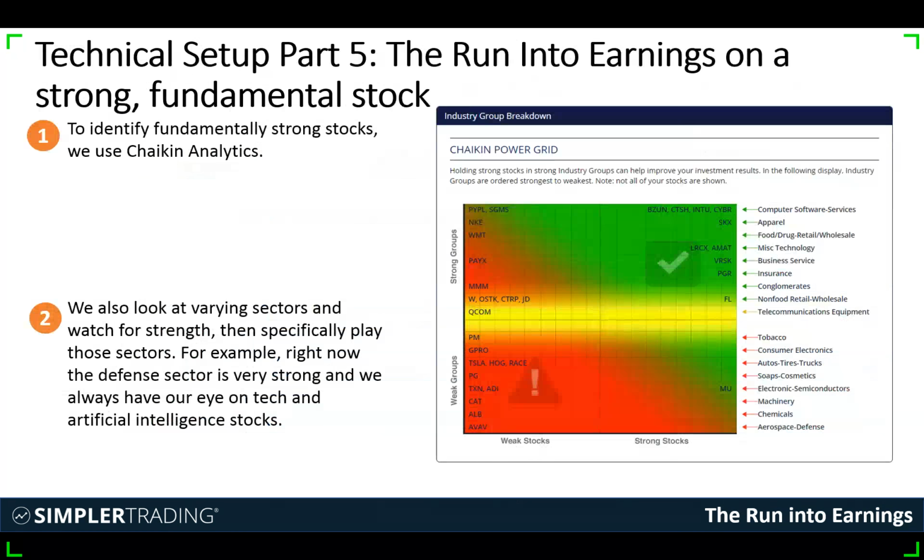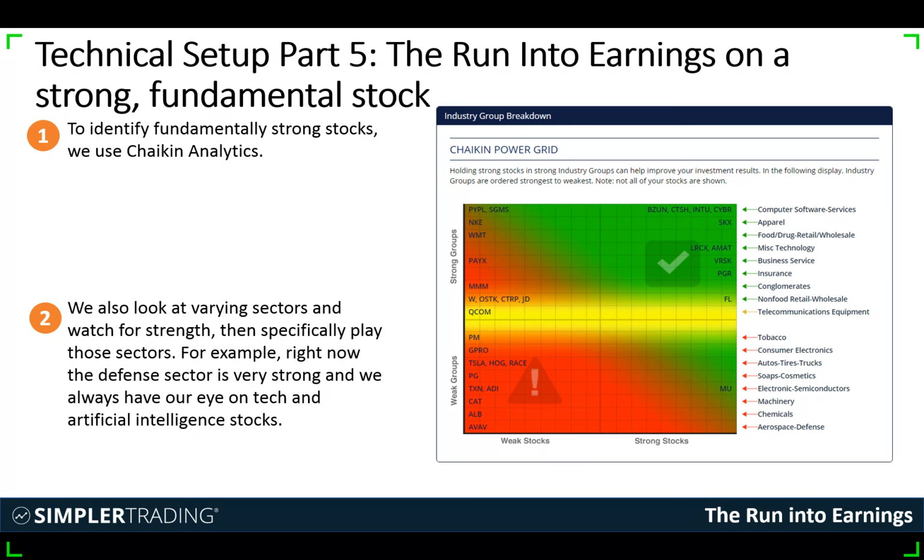And so another part that we do like to use as well is Chaikin Analytics. And this one just helps us look at an overall fundamental backing, okay? Because the reason why people are coming in buying these stocks before earnings is because they think that they're going to perform well on earnings, right? You don't want to buy something for the run into earnings if you think the thing is going to die on earnings. So if you have another way to filter a fundamental background, you know, we also really like Investors Business Daily, but we like Chaikin as well.